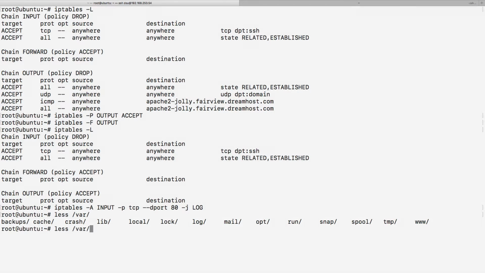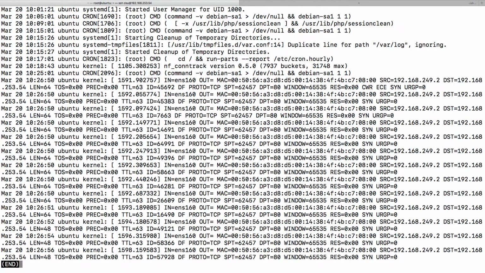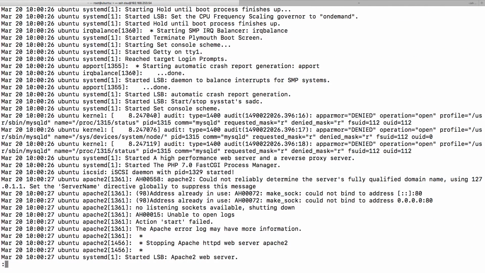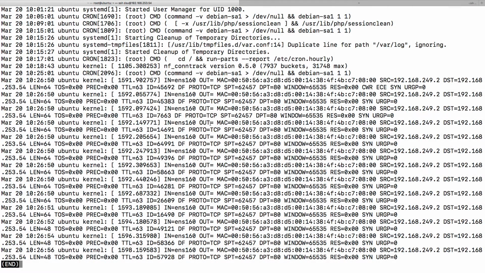But anyway, we're going to look at the syslog here. So that's in /var/log/syslog. Syslog is information that's generated by the kernel, and in certain cases, other system processes, services. We can see we have a bunch of cron things up there. We have probably DHCP too, and things like that that are always running. But we can see here we have a bunch of lines that are saying that we had denied a TCP connection. So there's lots of interesting information here.